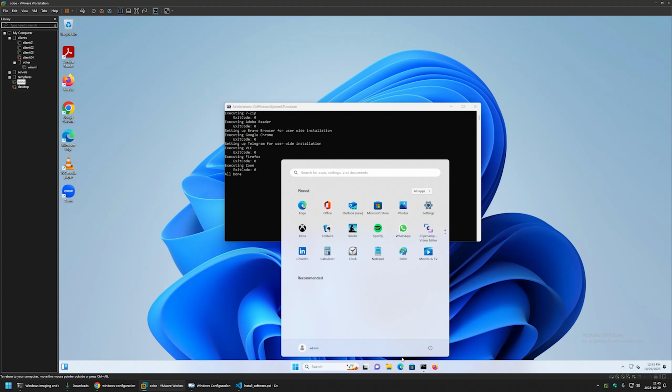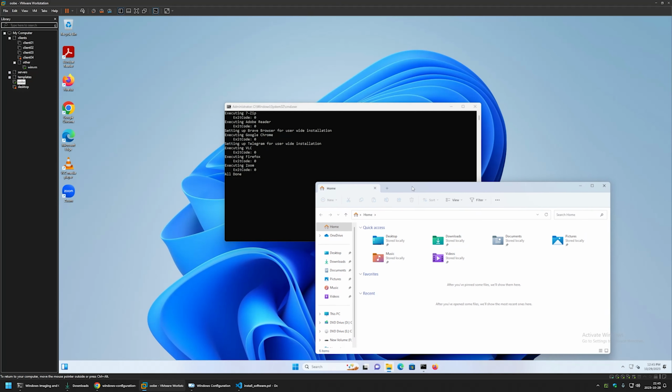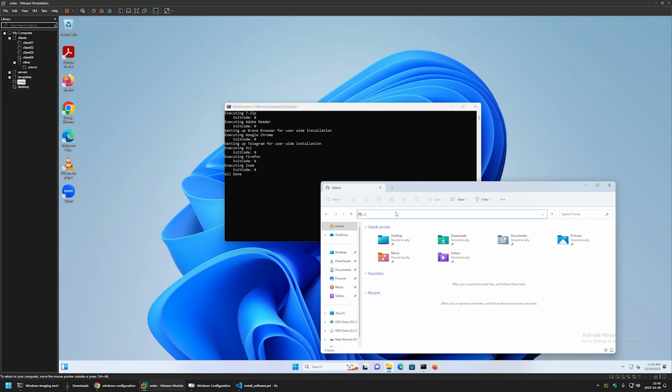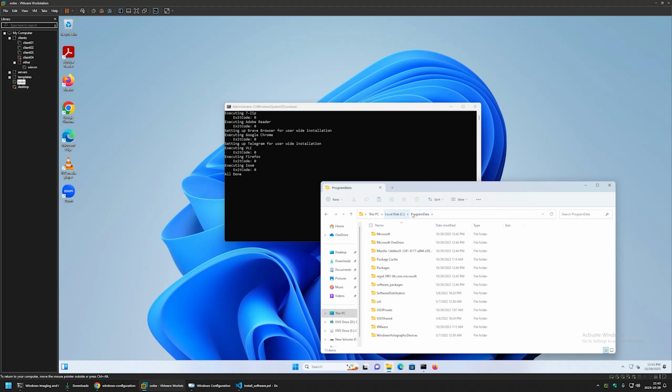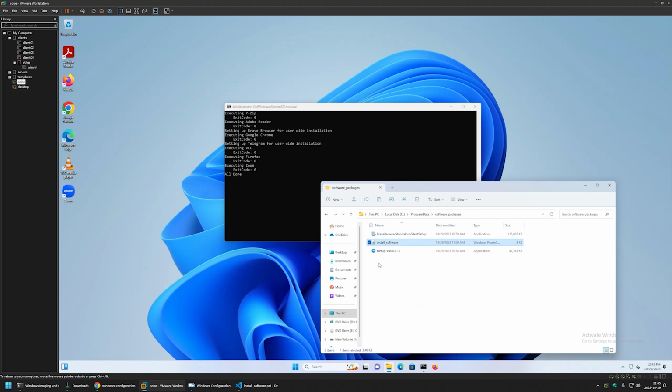If I go to my file explorer and to see program data folder, and then we can find here software packages. As you can see, we still have the installation script, and also we have the executables for Brave browser and Telegram, and that's because both of these executables are user-wide installations.